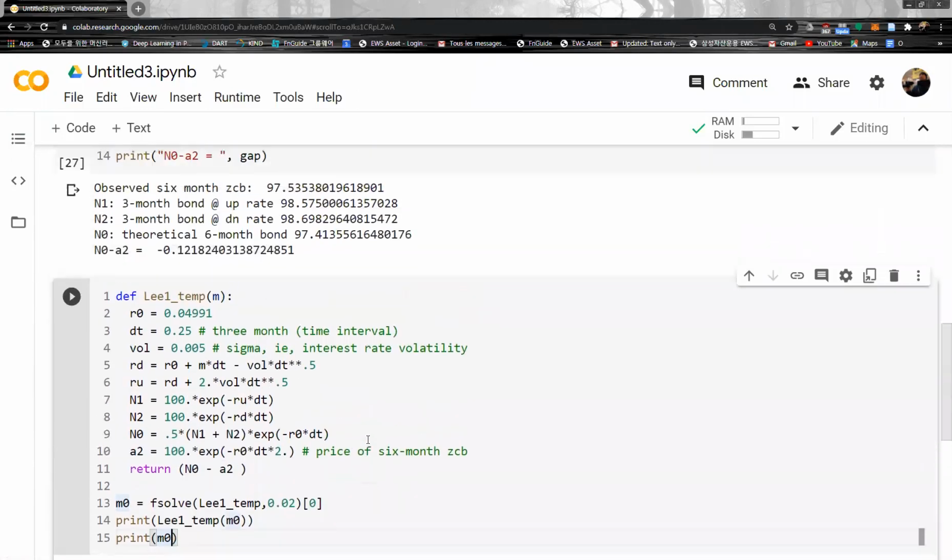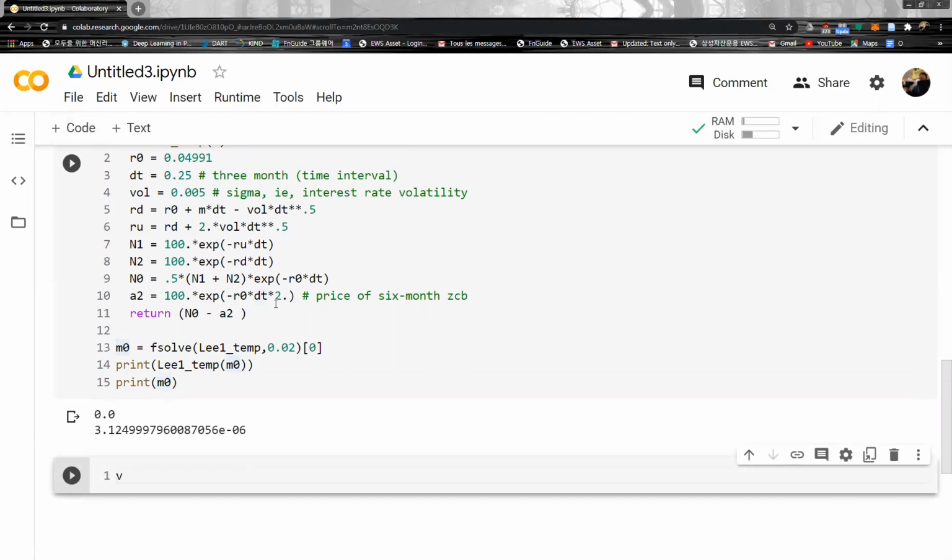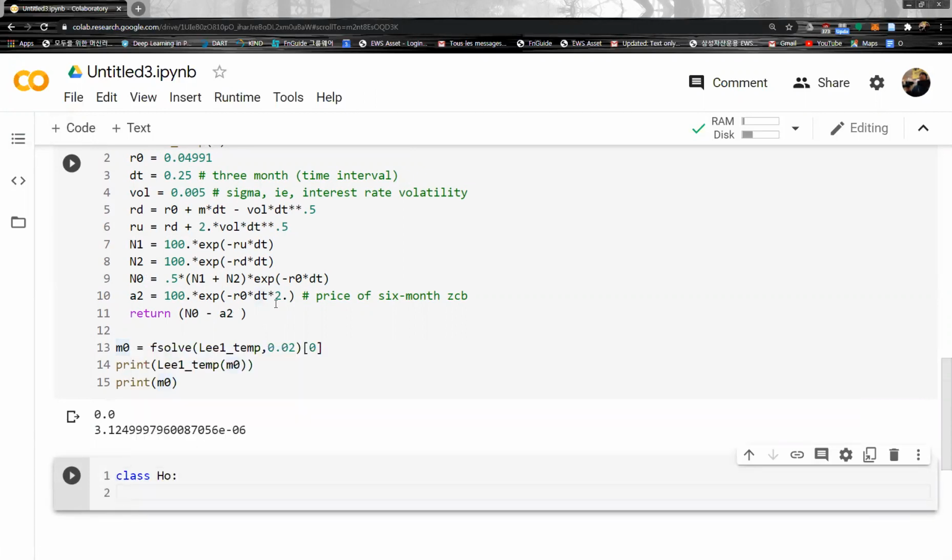And then to use a class, let's find the name of the class. Let's call the name of the class Ho. So new code, class Ho.